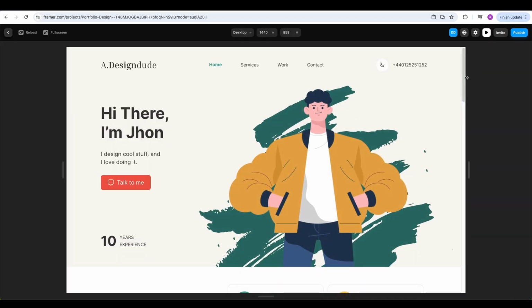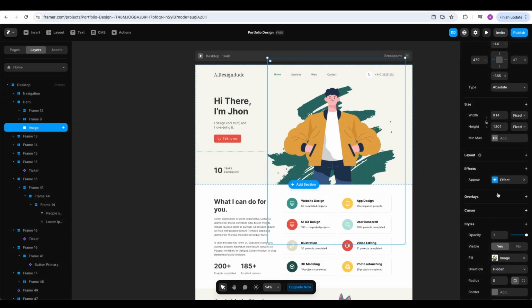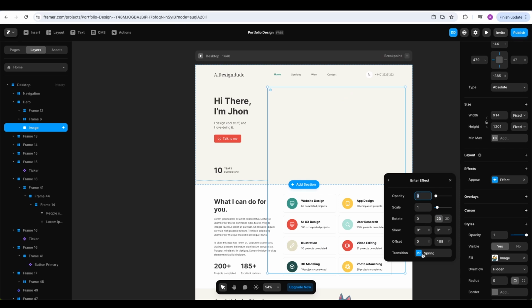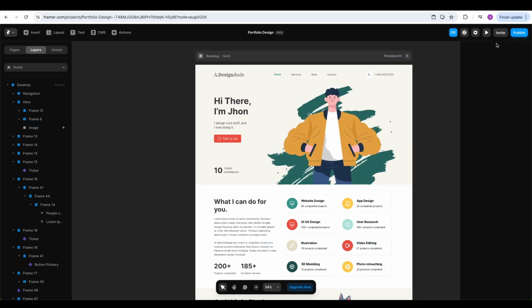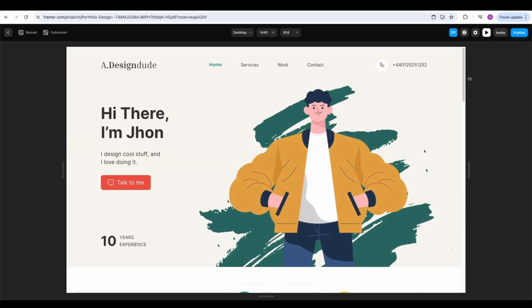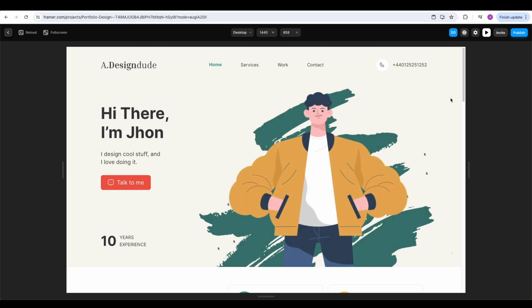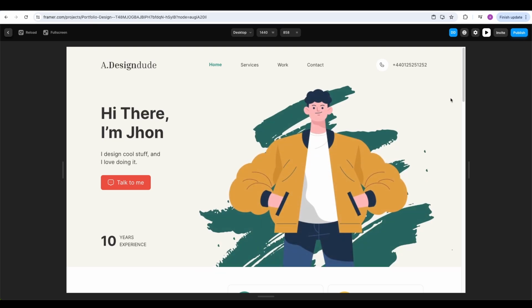It's coming way too quick. Let's reload it. Yeah. So the appear animation comes whenever you reload the page, and it's automatically gonna trigger that animation, but it's way too quick. So I'm just gonna go into effects, go into transition, and maybe add some delay so that when I load the page, it comes after maybe 0.1 seconds. Yeah, that looks great.